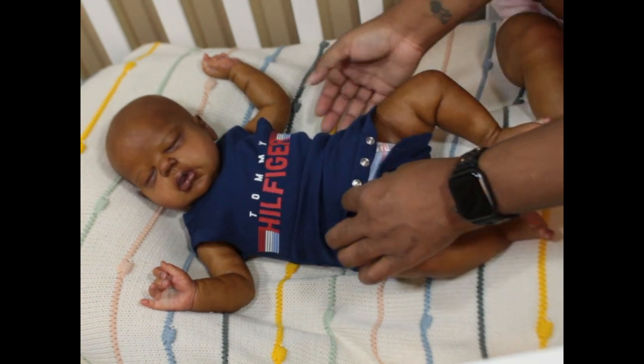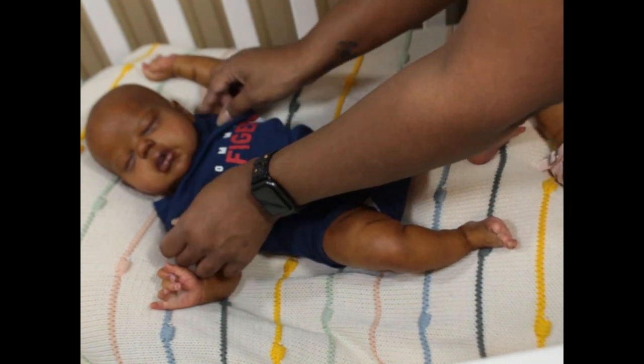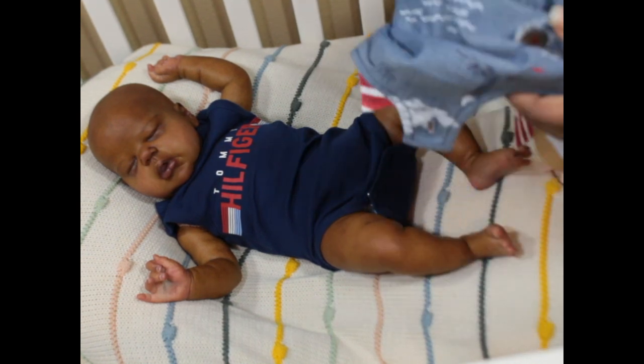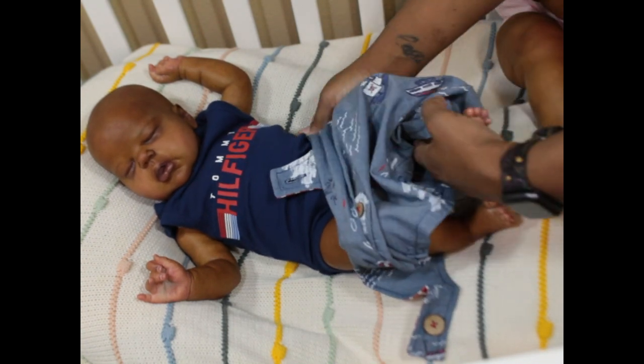If everything goes well for me financially, I probably will during the holidays just send out love mail. I don't think I'm gonna do a formal giveaway — I'll just pick who I want and send love mail. I just don't think I have the time to manage it. There was a time I had someone helping me look through messages and emails to narrow down the search, but that changed, and I'm pretty much on my own doing it now.